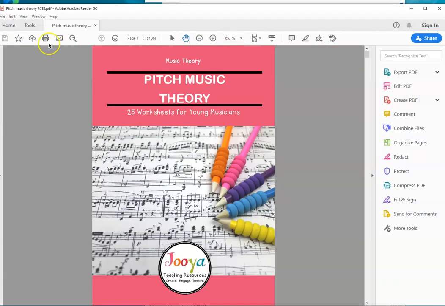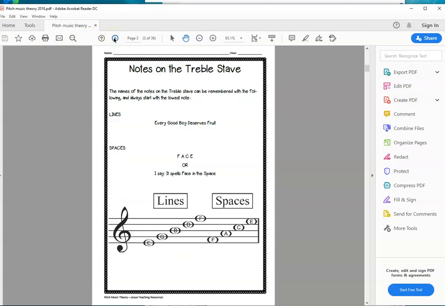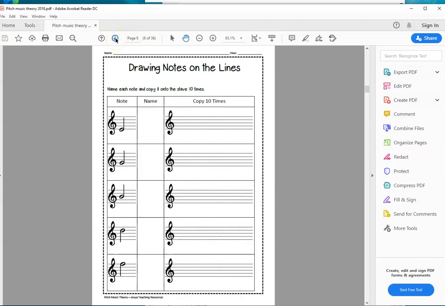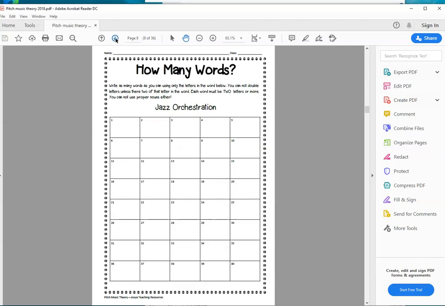After they've done some theory, I had it set up so that here's some information for you, and they used the manuscript they had in their books. They would copy that, say it's an F, and then copy the F on the line, in the space, and then A, C, A, etc. But obviously you can give them these worksheets to copy as well.